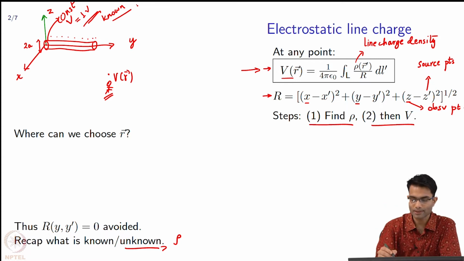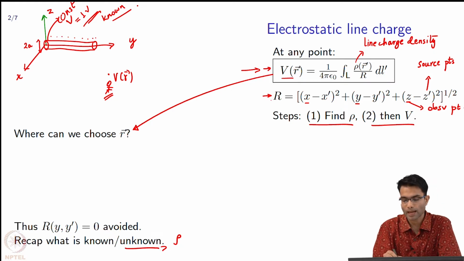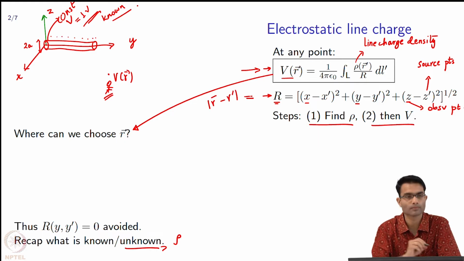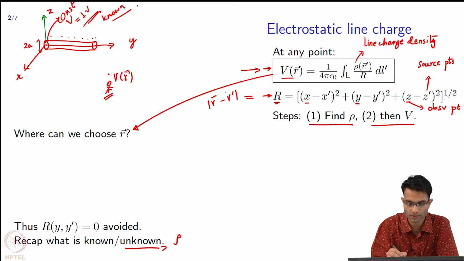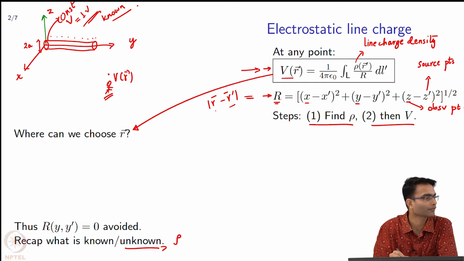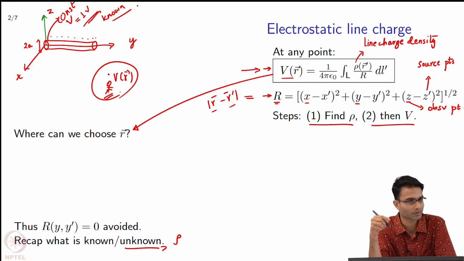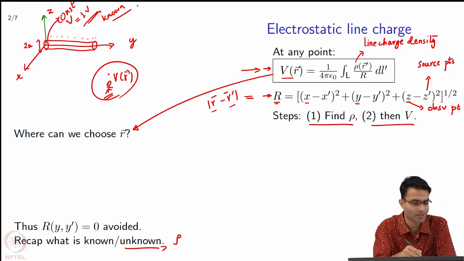So in this equation over here, this capital R is the distance between the source and observer point. There is no choice on the source point. Source point is fixed, it's along the line charge. So I have 1 degree of freedom over here in specifying where I should choose my R, my observer point. So I won't be greedy. I actually want the potential at this point over here away from the wire, but let's not fix R to be this point, because then I don't know rho. How will I solve this equation?